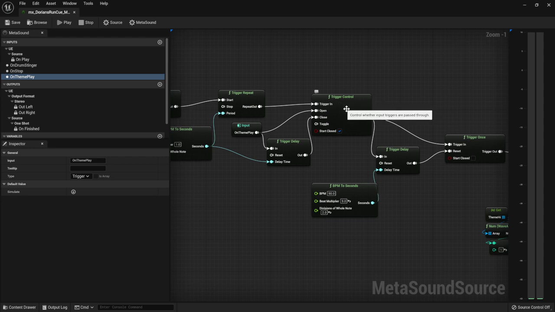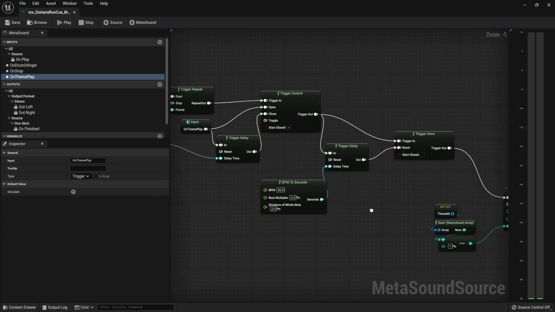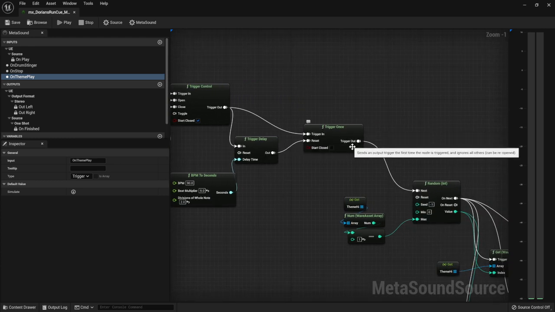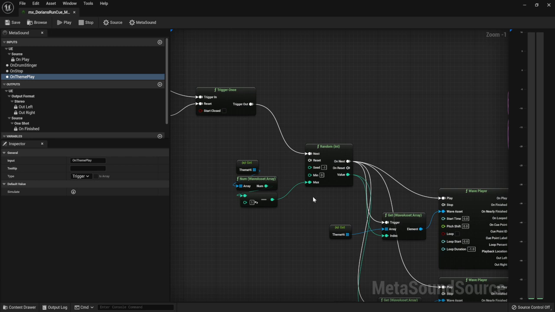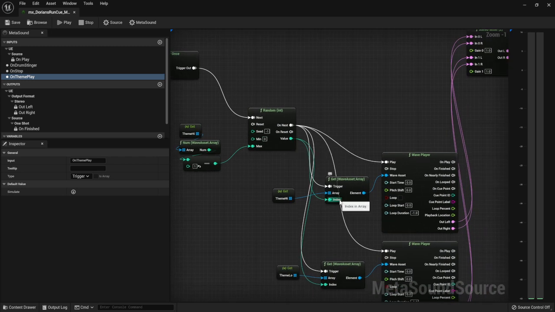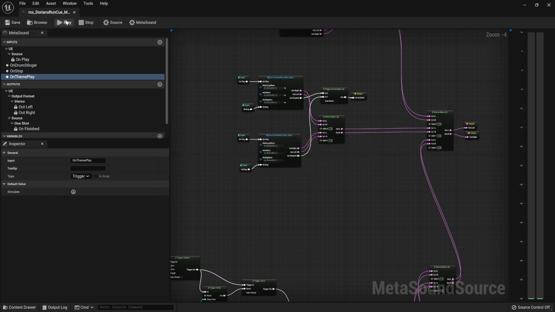And then when this trigger goes out, it will delay resetting the trigger once after 9 half bars, and then the trigger once will randomly select an integer between 0 and our num value here, which is 3. 3 minus 1, so 2, so it's going to be 0, 1, or 2 that it selects as an index. It selects that index from the get wave asset, and then we pass that into the wave player. The wave player plays our values. So it looks like it should work, so let's do this.